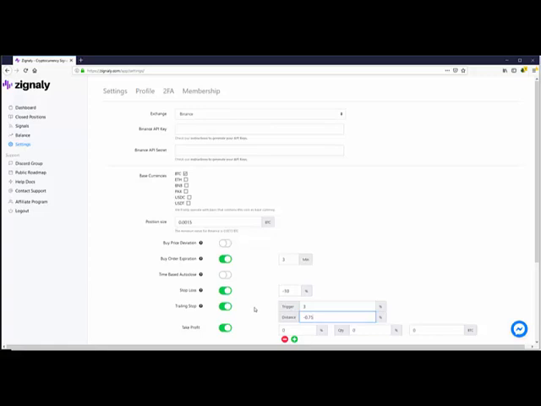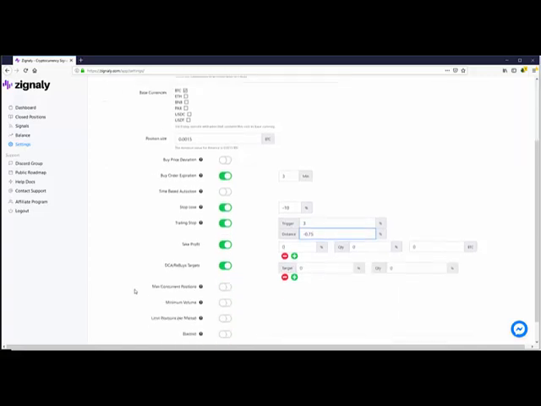If it goes to 4% profit, the same. If it drops 0.75, it will be sold. So this way, I may have positions sold by 10%, 15%, no problem. But as long as it drops that much, it will be sold. Okay, it's an amazing feature.